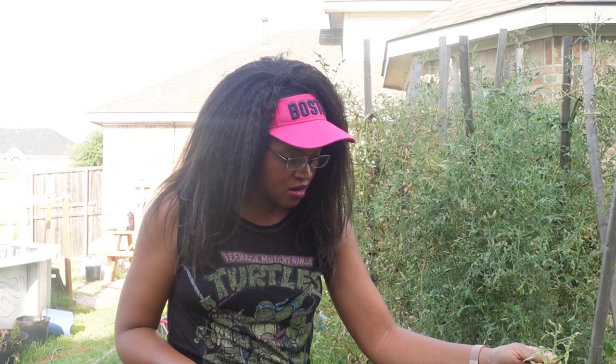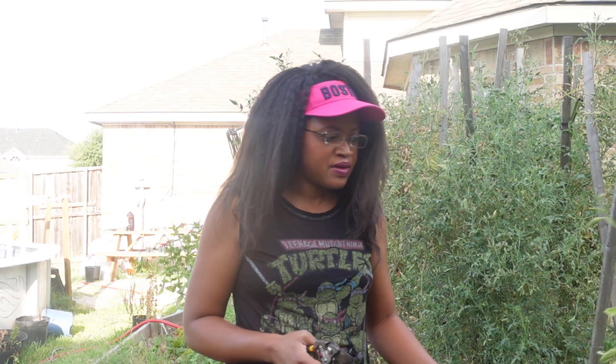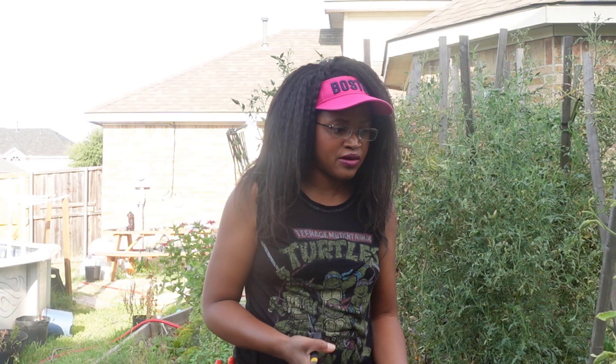Now, another thing to keep in mind, I do have these Amish paste tomatoes. Y'all, these were a bust. I don't know if they just hate me, but if you're growing in a climate like mine, I don't think I recommend them, because the Roma is literally growing in the same bed right next to them, grew plenty of tomatoes, and the early dolls as well. But these Amish paste, I didn't get a single tomato, like legit zero.